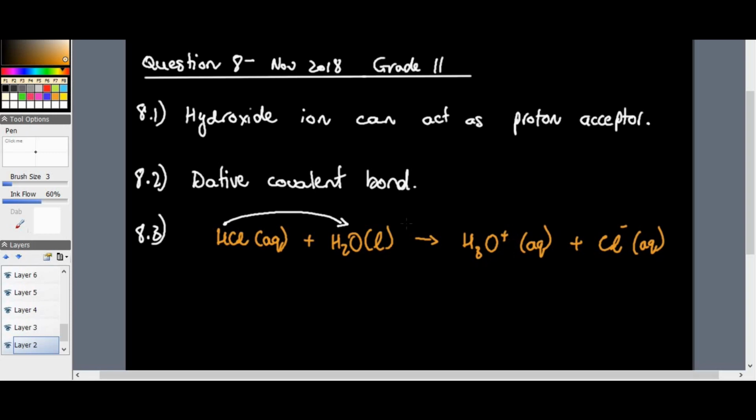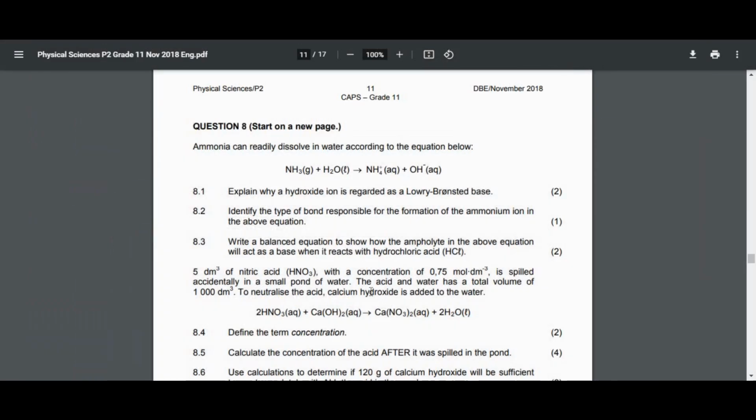Cool. So that was acids and bases. Be able to write a balanced equation. Be able to show that if water reacts with an acid, because this already is your acid, now water is acting as a base. An ampholyte can act as both base and acid. Cool, let's rock on now to 8.4, which is more of a concentration type. This actually looks like it's a definition though, so let's come back and answer the question.